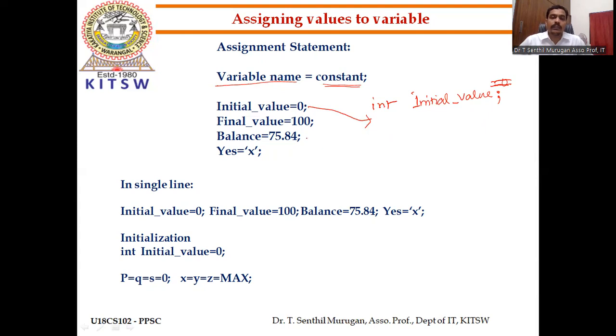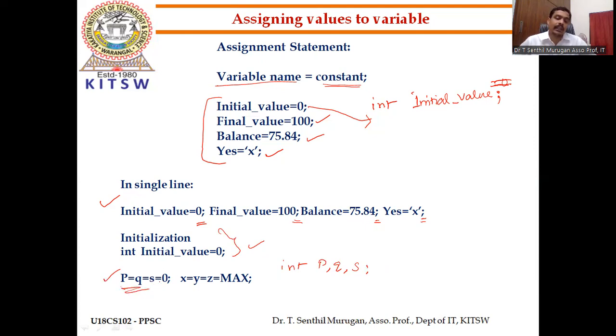So I already told you this is for floating values, this is for integer numbers, this is a character. So how can we declare? We can write them on different lines, or even on the same line, but separated with a semicolon. If you use a semicolon, that line is over, then it will consider the next line. So this is the initialization, I told you how we initialize the value. You can assign the values like this also. In case you declared int p, q, s, and initially you did not assign values, you can assign the values like this also.